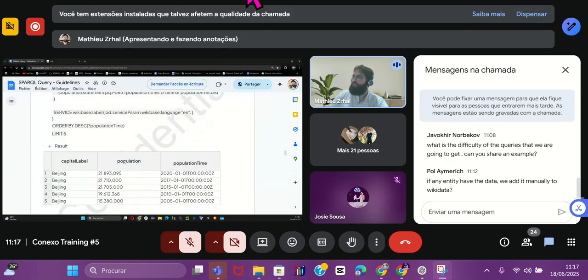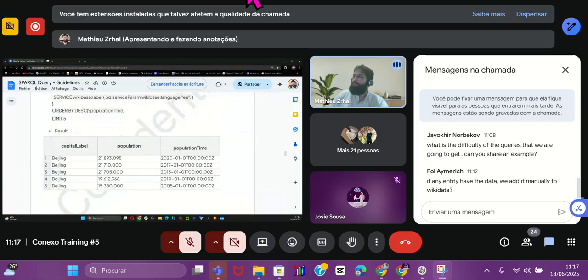In this specific SPARQL query, we have decided to also show the dates on which the population information was available. So here, for example, in 2020, it was this specific value, but in 2005, it was just this value.